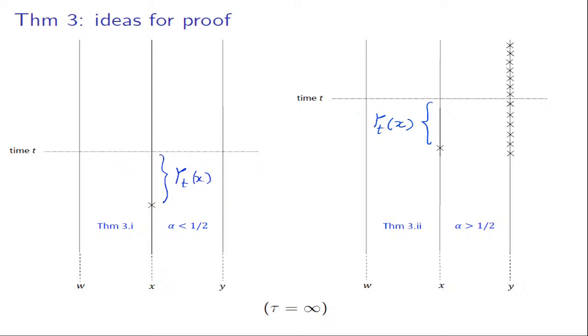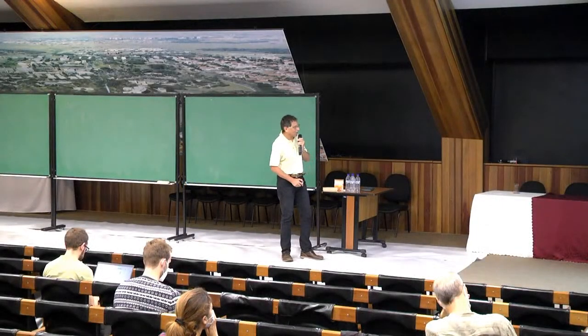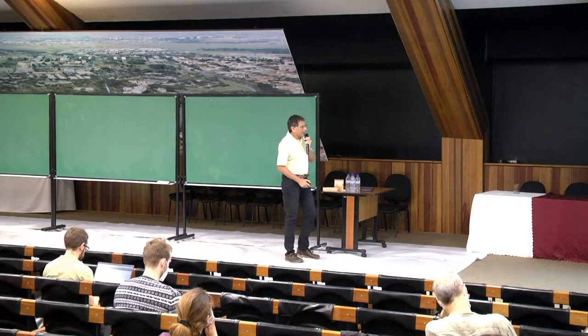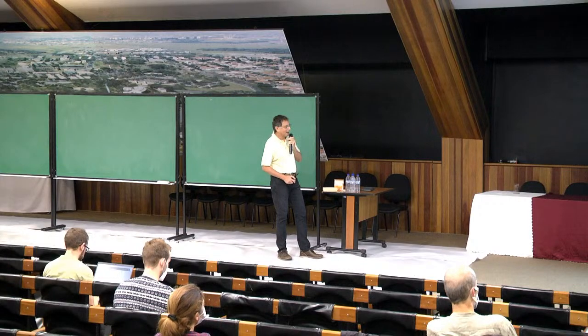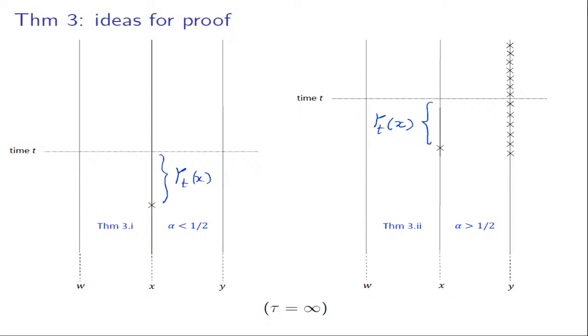So let's look at the case where alpha is less than half. This is where the tail of the intercure distribution is particularly heavy, right? So let us look at some time t and the age of the renewal process, which is the time elapsed up to time t from the previous cure time. In a typical deterministic time, this cross here will be far out. You won't see it in this picture. You can put yourself close to a cure mark of site X, but then you're not going to see any cure mark close to it in the neighboring sites. This is just because alpha is less than a half.